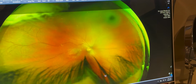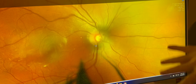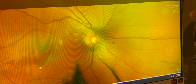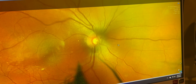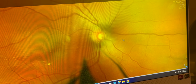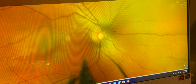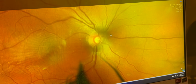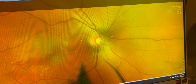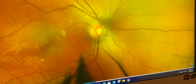Like picking a booger. As we zoom in, these structures are no longer upside down, they're just reversed. All this green haze you see is a reflection of the camera flash off the back of the eye. This is your optic nerve, where all the nerve fibers meet, make a turn, and form a bundle. The bundle leaves through this opening called the disc margin. It's where the 9 retinal layers stop and the nerve leaves. It travels through the brain and ends up on the bump on the back of your head called the occipital lobe, the visual cortex. Over 1 million nerve fibers go through here out of each eye. An amazing thing. That's awesome.